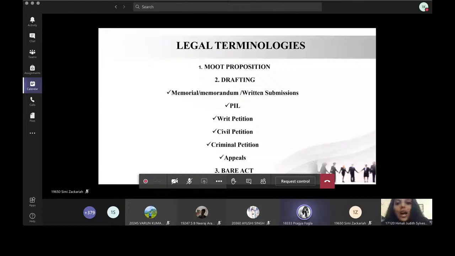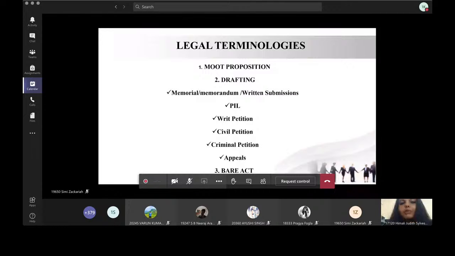Okay. Yeah, you're half correct and half wrong. Civil, of course, as the name itself suggests, is a petition that is before the civil courts and relates to civil matters, and criminal petition is, as the name suggests, related to criminal matters. The only difference is the remedy that you seek. In criminal, the remedy is usually punitive, and in civil, the remedies are of different natures, like pecuniary, injunction, and special damages, which you will read eventually. But right now, you just need to know the difference between civil, criminal, and writ petition, because these are the 3 different ways in which one gives the written submissions.